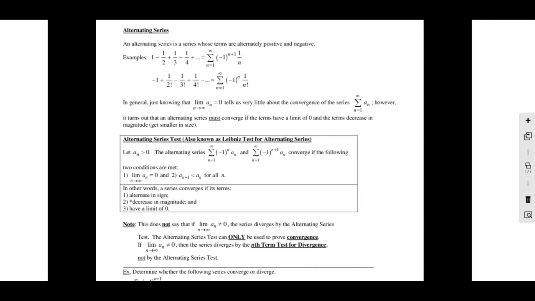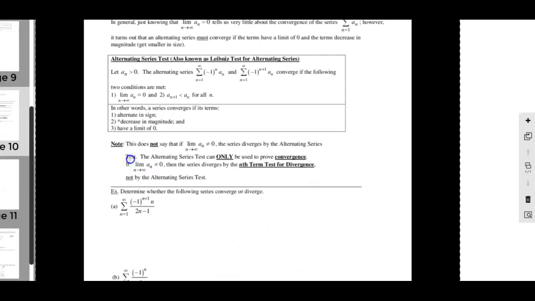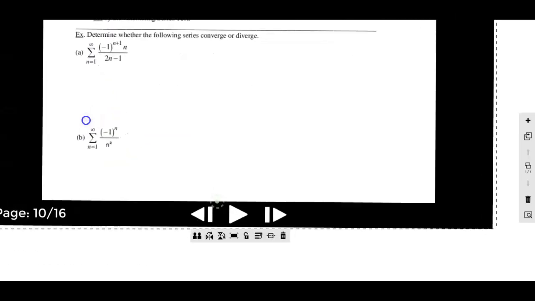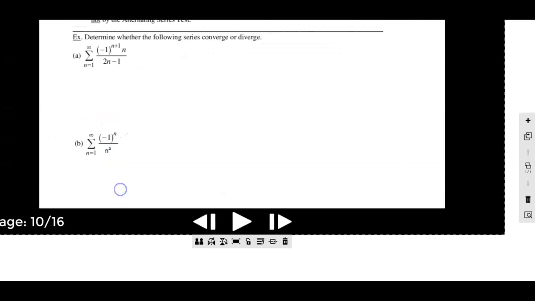But if it does, as long as it happens early in that sequence, and then it still gets to some point where, as n goes towards infinity, the terms get really, really close to 0, this test will still work. That's a little FYI for you. You can technically get away with it when they're not always uniformly decreasing in size, but generally they're going to.